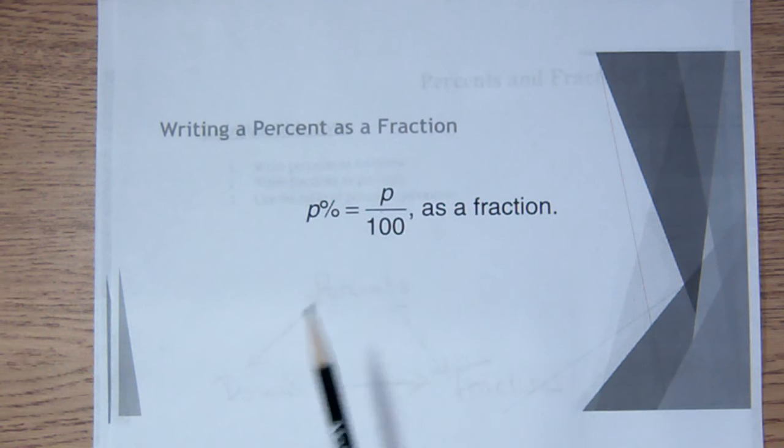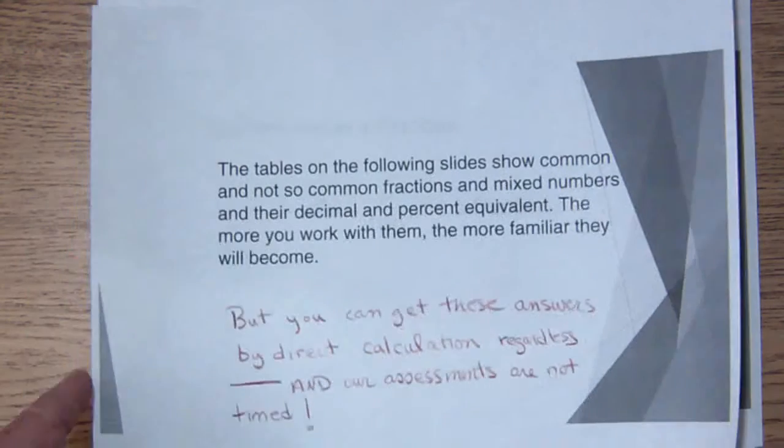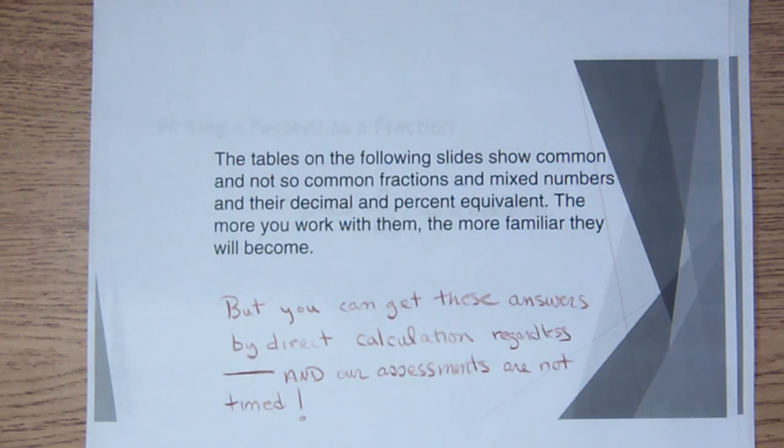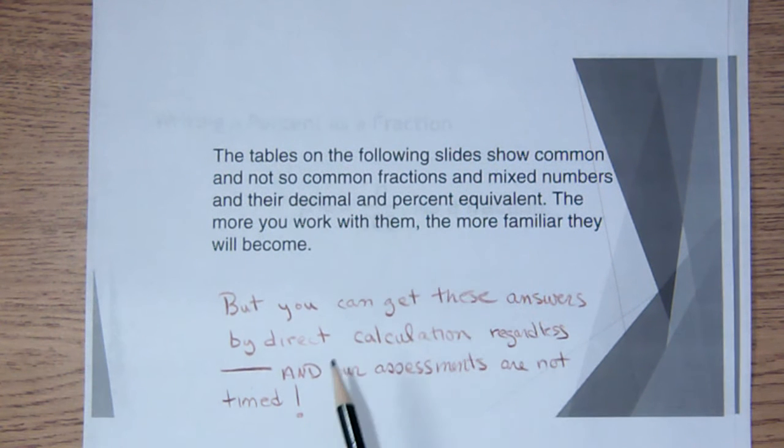Now, this section also provides a whole bunch of tables. And so the tables on the following slides show common and not so common fractions and mixed numbers and their decimal and percent equivalents. The more you work with them, the more familiar they will become. But it's important that you remember you can get these answers by direct calculation regardless of memorizing them. And since our assessments are not timed, you should be in good shape with that.